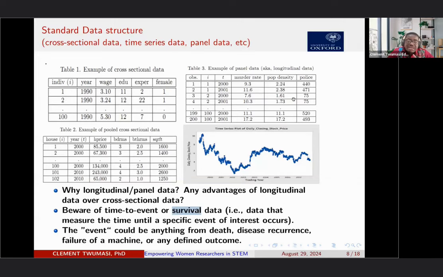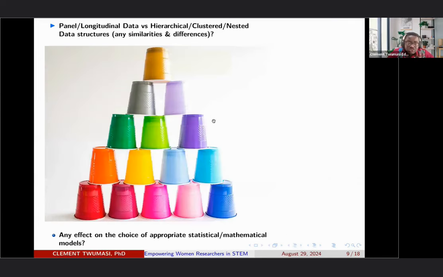Sometimes people confuse a hierarchical data set with a nested one, so that is why I want you to be careful. Imagine instances where you collected data on patients, and some of those patients were in different regions in Ghana. So it means that you sampled some portion of the patients from some hospitals in different regions in the country. Each patient could be classified under a particular region in the first place, right?